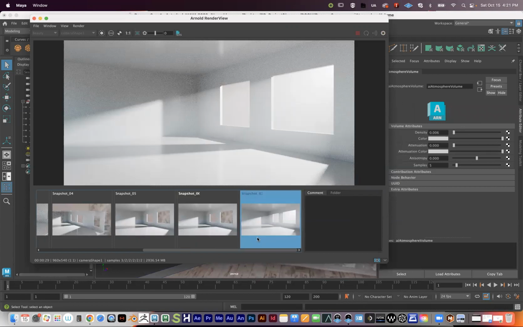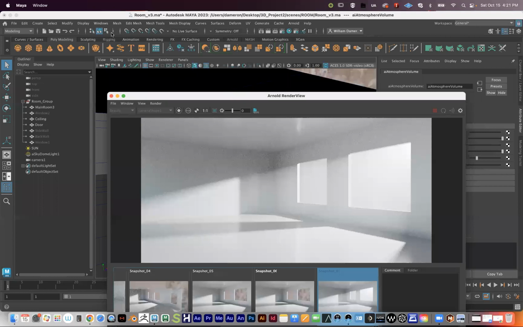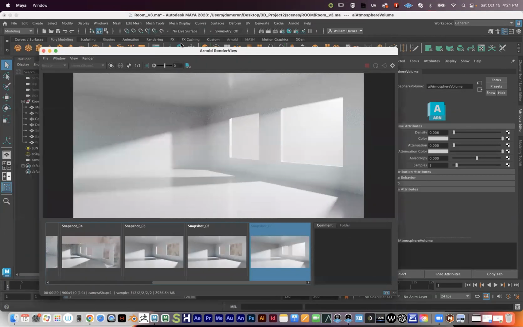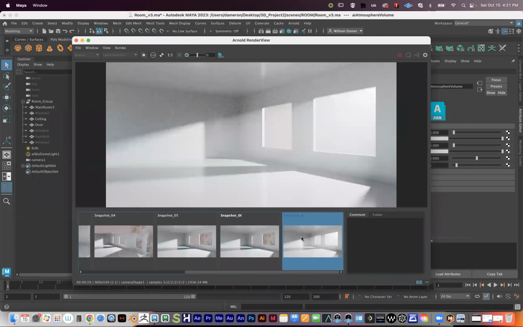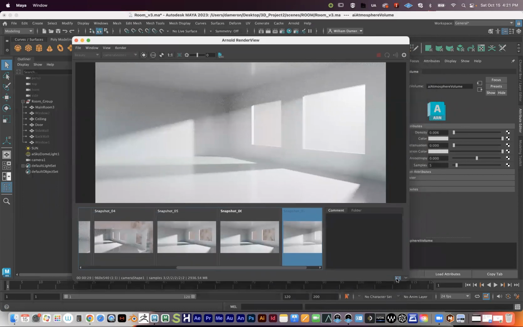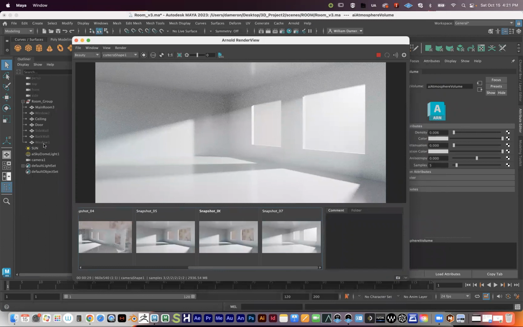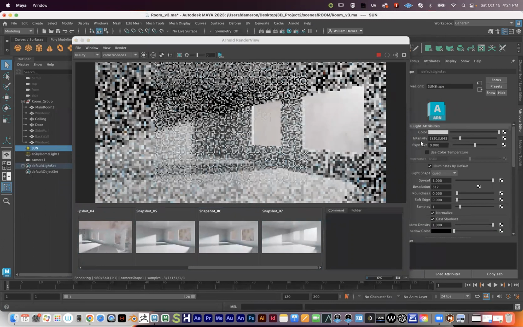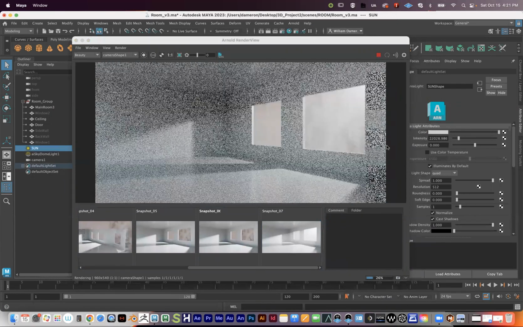And so one thing we might want to do here, looking at this, is think about my different light sources, how much intensity there is and all that stuff. So I have my attribute editor over here. I'm going to click this button to get out of the snapshot view. So I can make my sun less powerful and it'll change the amount of light rays that are coming in there.